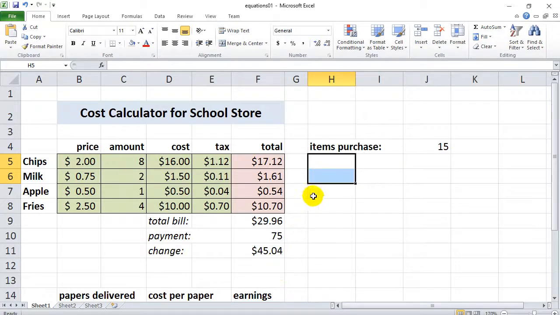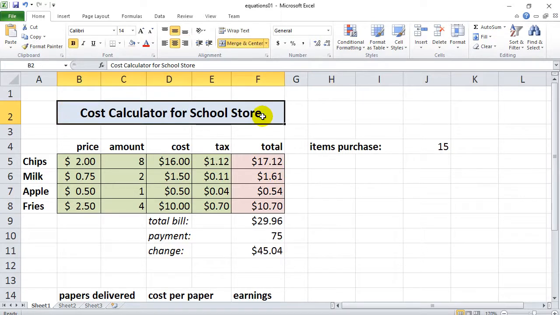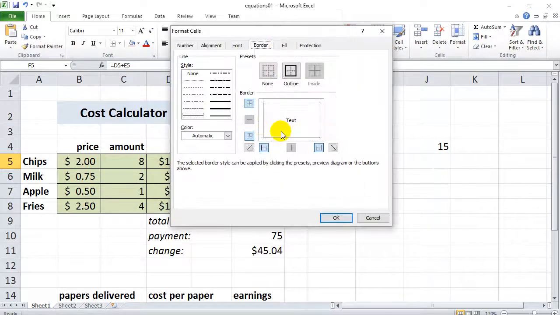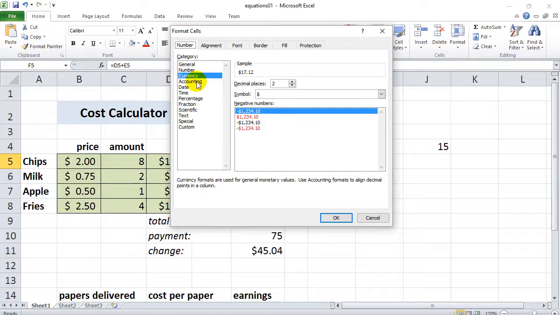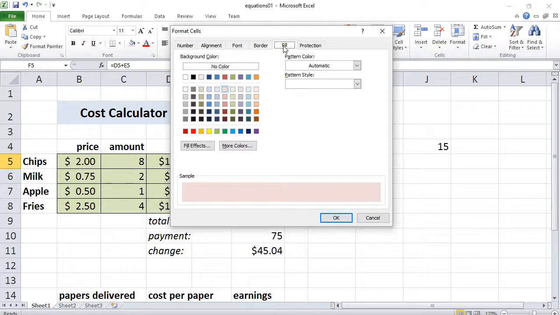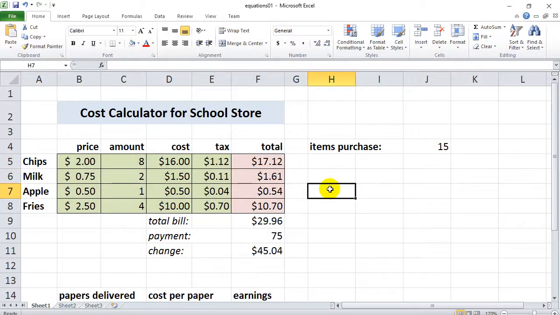Okay, so that's the general idea with formatting. Big key ones. Merging cells, right, with the merge. The left, right, up and down alignment with these buttons. And the idea that you can always go right-click format, and you can do the style, what it's showing, the alignments, the fonts, the borders, the fills, and don't worry about protection. Okay, but that's good. That can make your stuff start to look pretty decent.